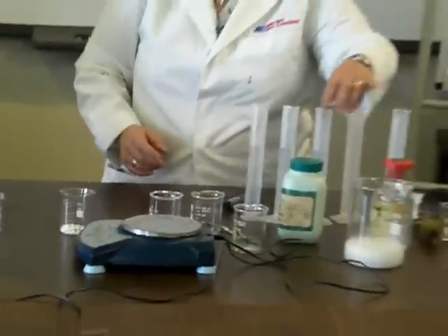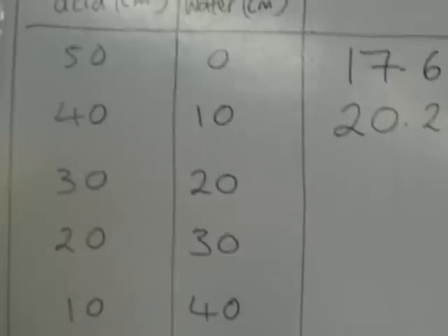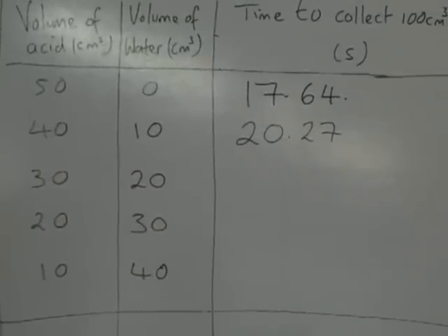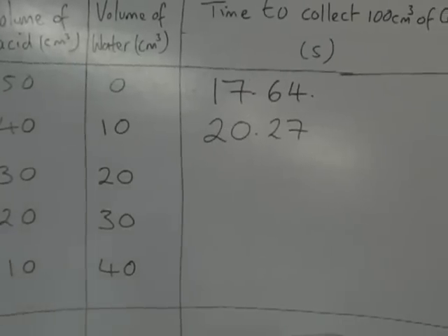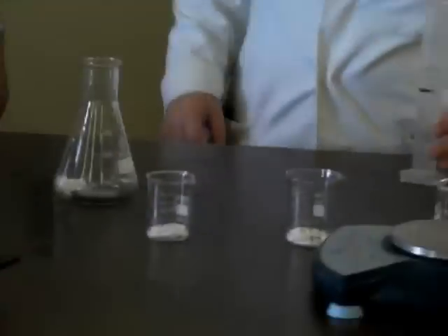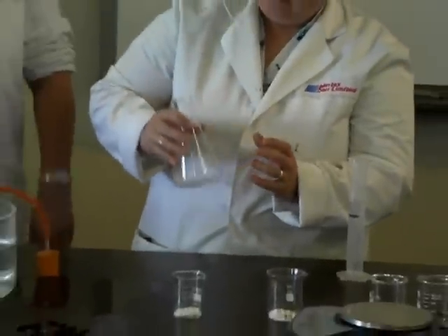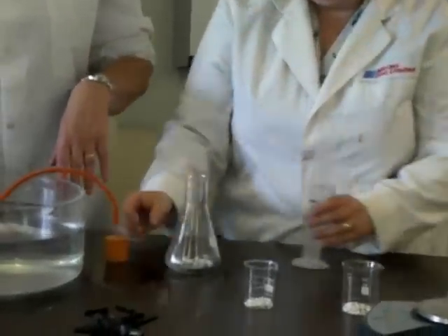So our third experiment, if you look on the board, had 30 cubic centimetres of the hydrochloric acid, and we added to it 20 cubic centimetres of the water, which again adds up exactly to 50 on our measuring cylinder. Ooh, we've got chips down the side, miss. That'll be near enough, it'll be fair enough.